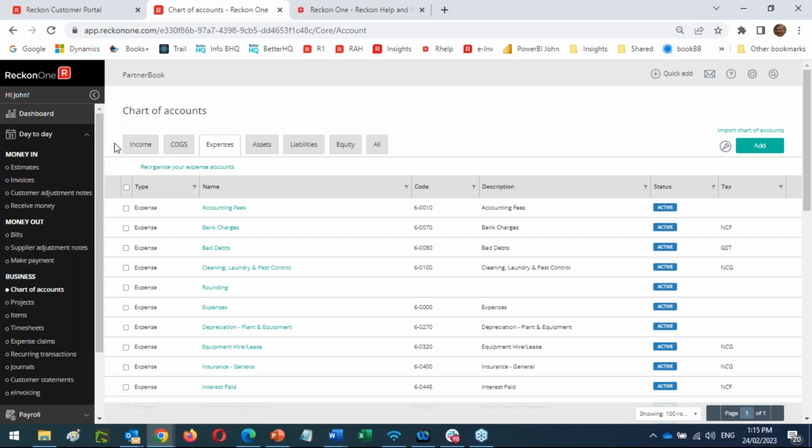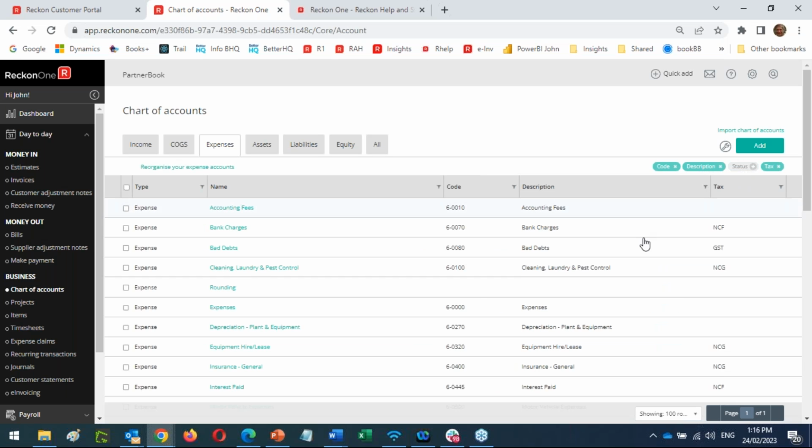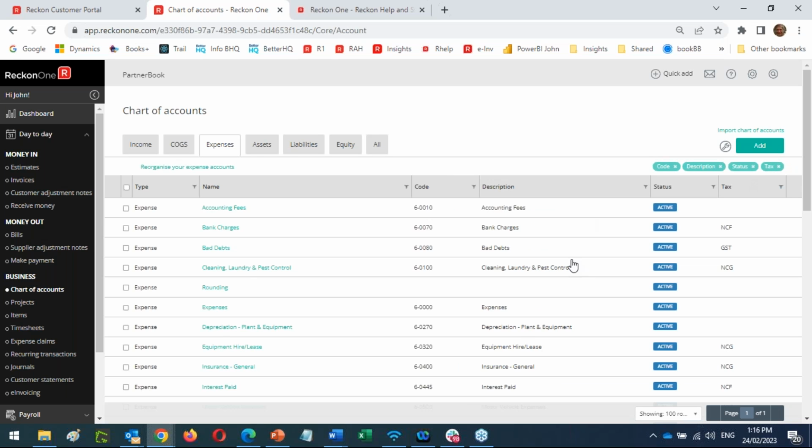Now, as you go through, you'll find that all our input screens will be something like this. They will start off with a summary screen, which will show you existing transactions already entered or items made, and an Add button at the top right to allow you to create a new one. This little spanner here enables you to hide and open up various columns. If they're in green, they're open. To close them, you just click on them. That'll be grayed out and it'll disappear from view. To get it back, I simply click on the gray one again and it comes back.